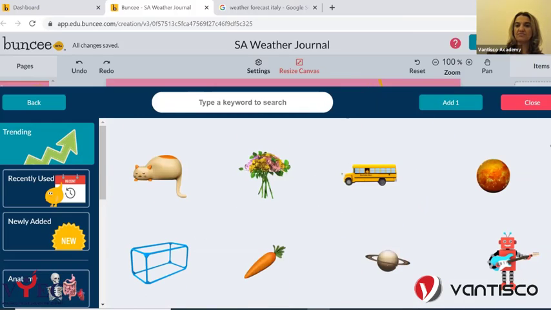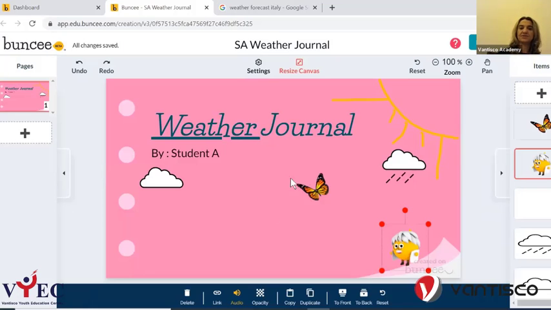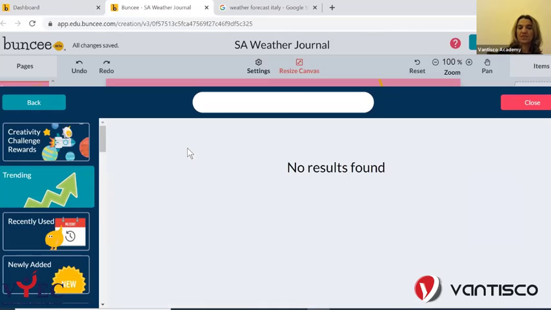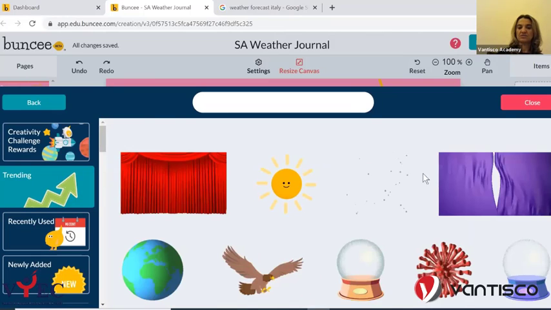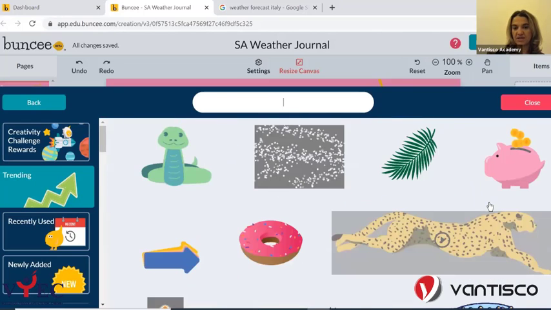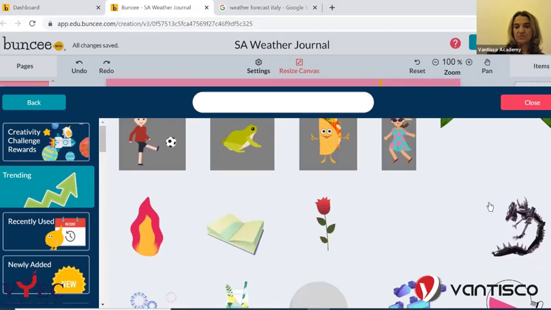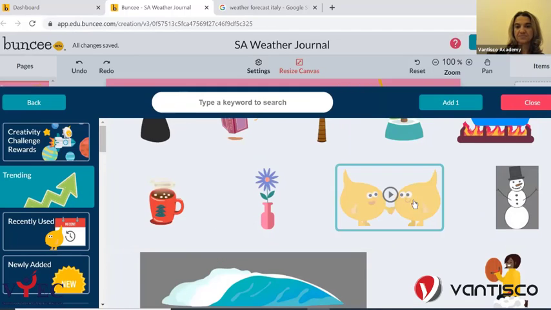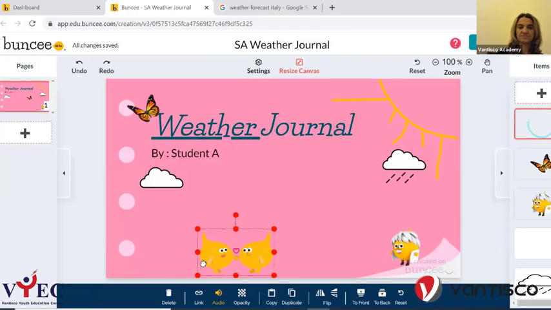What else do we have? We also have a butterfly. This says here, they are very nice. Okay, and we will also try to add bouncy animations. Let's check what type of bouncy animations we can add. We can add, for example, something nice. This is an animation, and we can add it here. Okay, fine. So this is for the cover page.